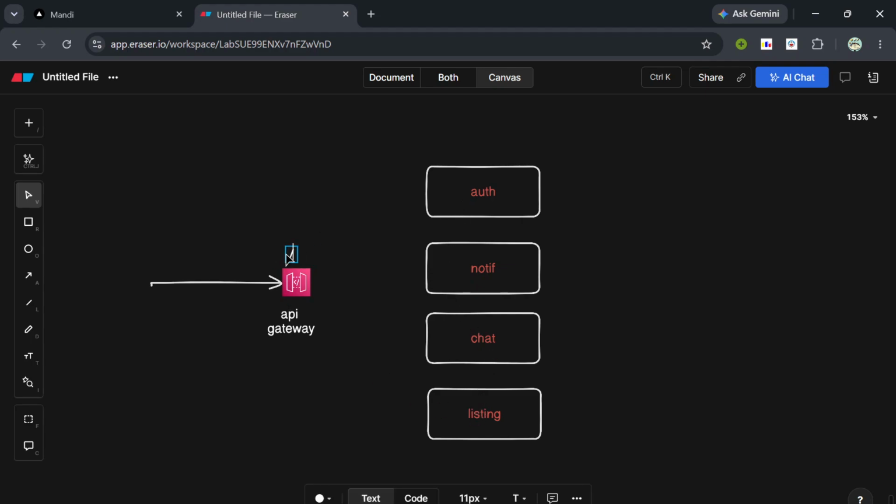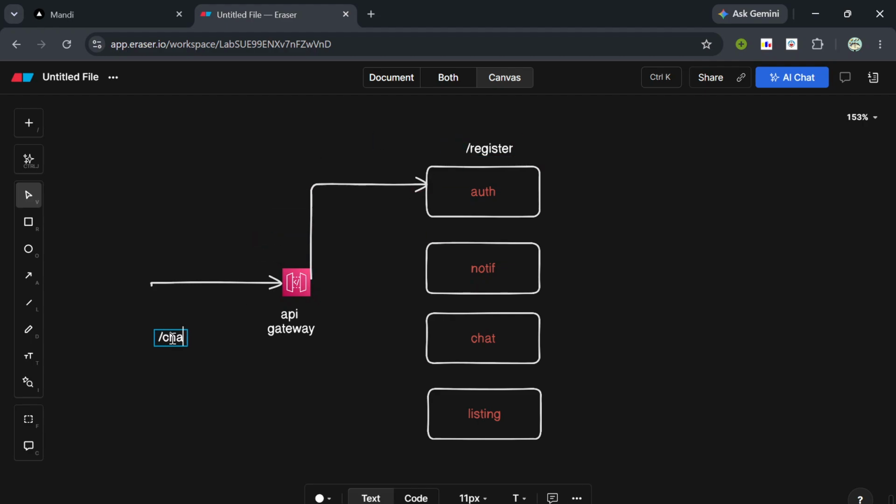For example, let's say the request that we have received was for registration. So a register request comes to the API gateway. The API gateway says that, okay, it is a register request. It needs to go to the authentication service. So the API gateway sends this request to the authentication service.